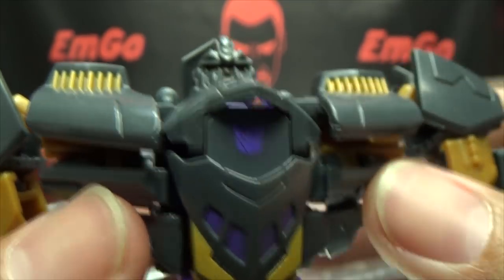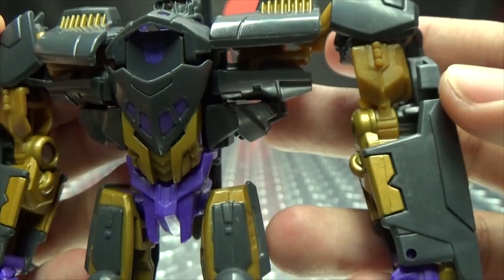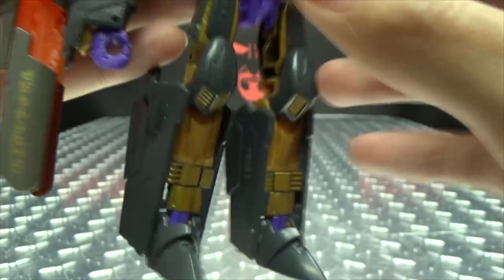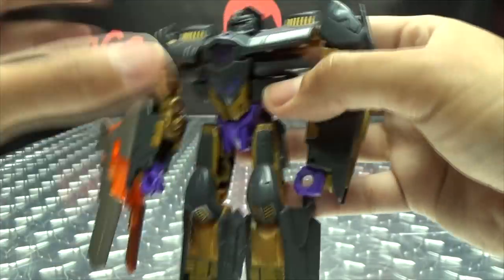And the Decepticon symbol right there on his chest. And he's got some more of that spicy mustard color throughout his body. Got the purple fist there, purple crotch, and some more of that spicy mustard goodness. And again, the back is pretty hollow, but that never bothered me.